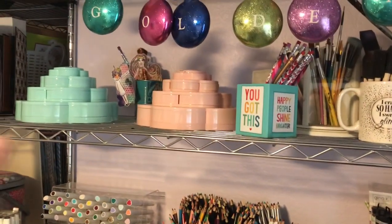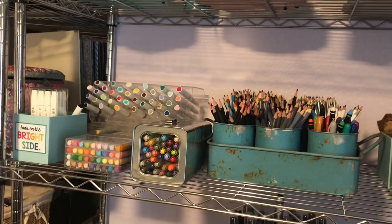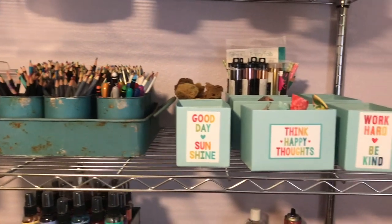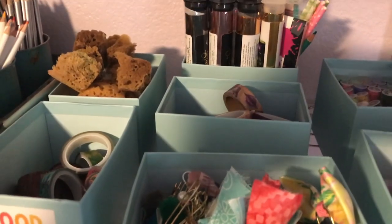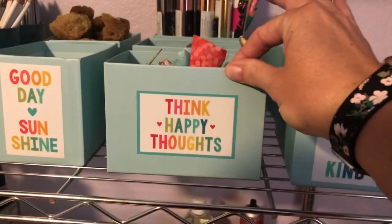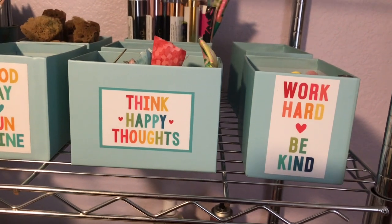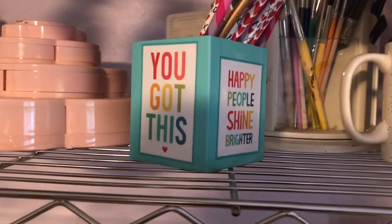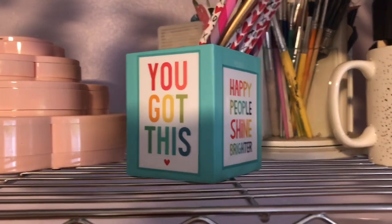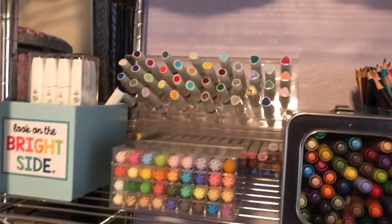On this first shelf is where I have a lot of my paint brushes and sponges. These two are filled with tiny sequins and gems. Moving down, this is where I have my pens and colored pencils. Over here in these bins I have paper clips, gelatos, washi tape, some sponges, and some deco foil. These boxes are actually from the You Are Here mugs from Starbucks — I just repurposed those boxes. This is a repurposed box that I put vinyl stickers on from my Tiffany's perfume that I bought about a year ago, the box it came in. All these stickers are from Just Add Sunshine — a really great little vinyl sticker shop, my favorite.